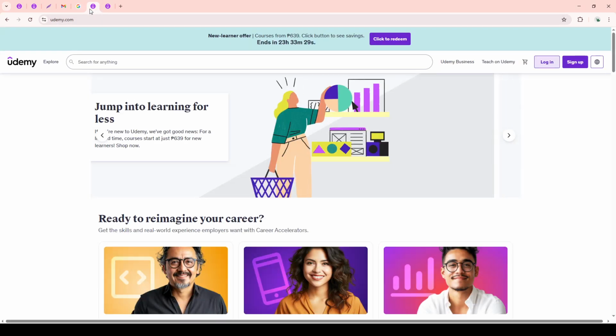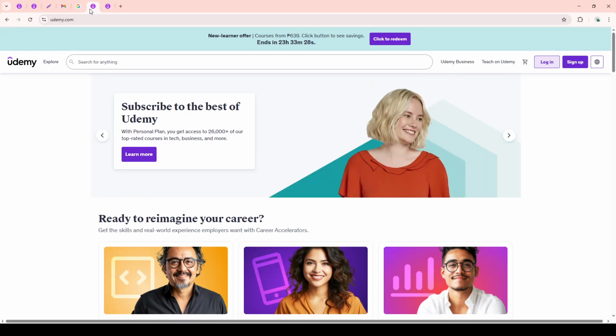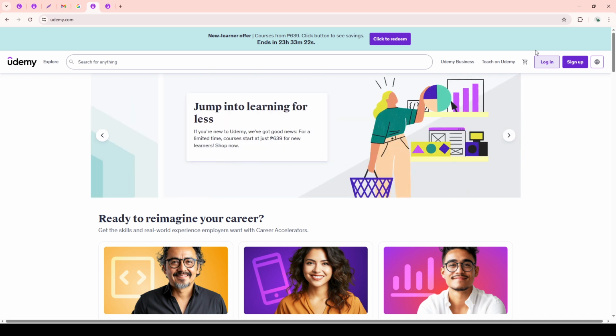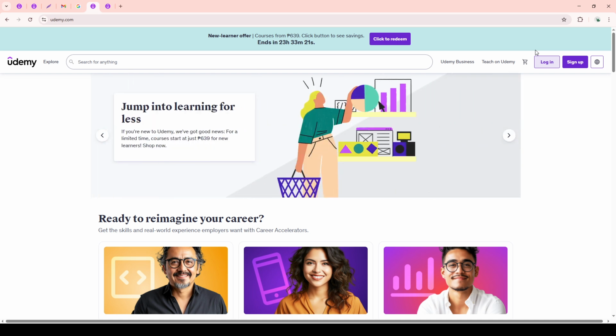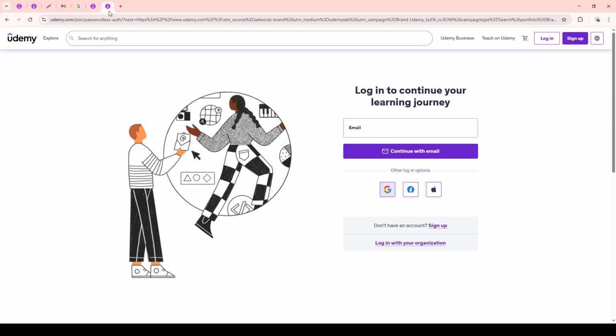Once the homepage loads, direct your attention to the top right corner of the screen where you'll spot the Login button. Go ahead and click on it. This will lead you to the login interface where you have a couple of options for accessing your account. Now, you'll be presented with the traditional email login method, but right beneath it, you'll notice an option to log in using SSO, like Google. This is where things get a bit more convenient and streamlined, especially if you prefer not to remember multiple passwords.